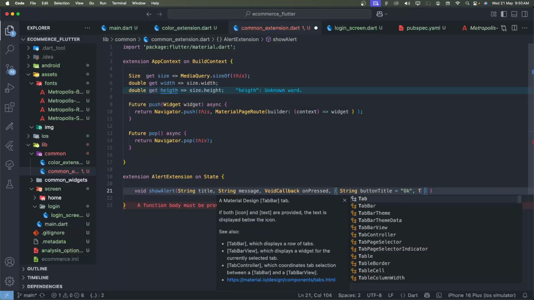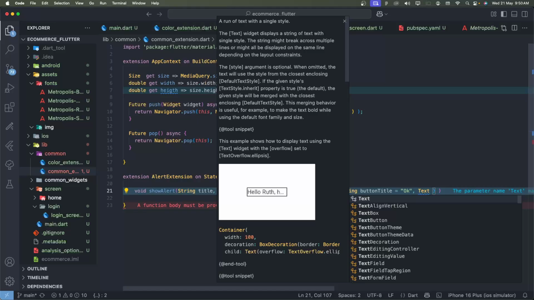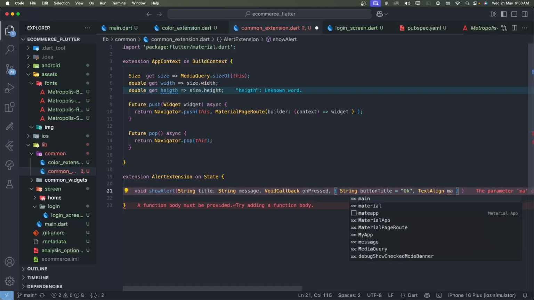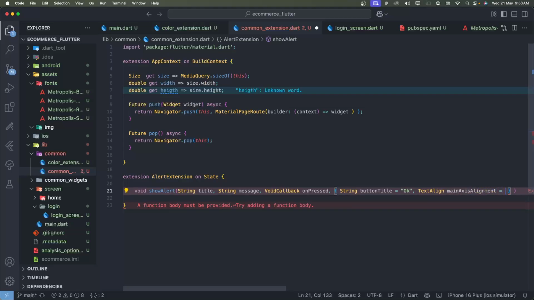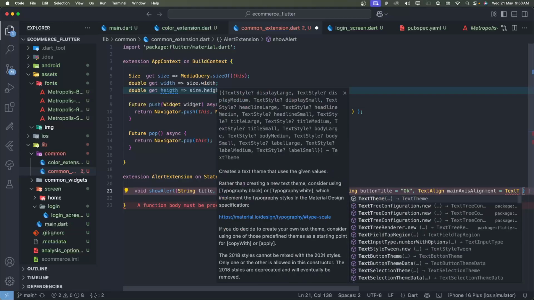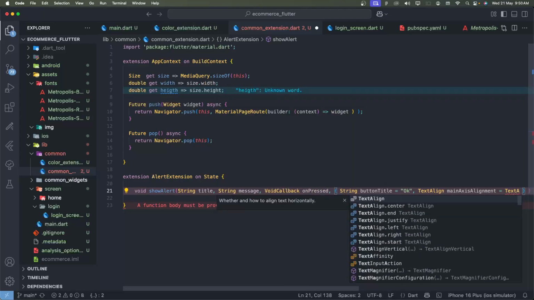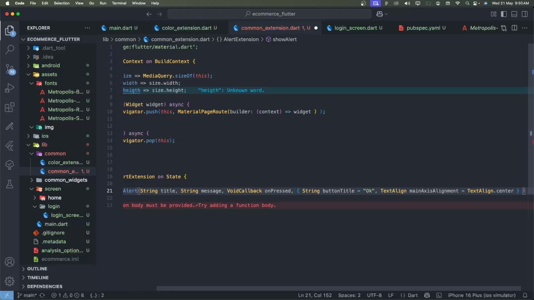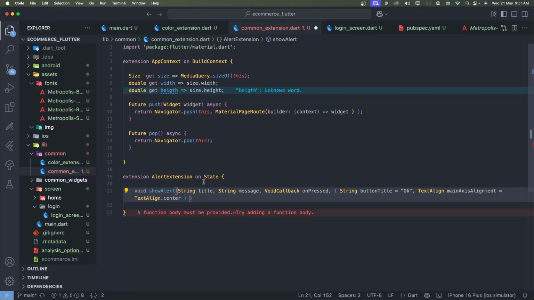And sometimes we need to change the alignment of the text, so I write main axis alignment equal to text alignment.center, which we commonly use, and is force.